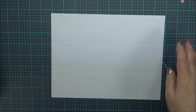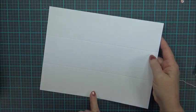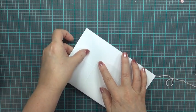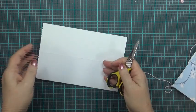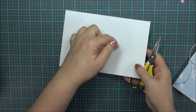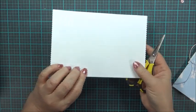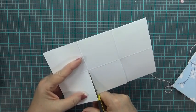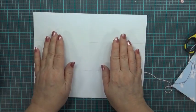The next thing I'm going to do is cut out this middle portion. So I'm just going to, on this middle score line, go ahead and fold that. And then I'm going to cut on the score lines that are in the middle. There's a score line here and a score line here. And I'm going to cut just to that very first score line. I'm not going to cut all the way to the edge. And I am cutting on the fold side. Now, if you want to do just a basic trifold, that's all you need to do.